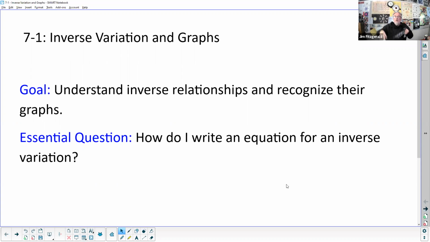All right, so the biggest thing, and we kind of started this yesterday, is what are these things? What do they look like? What are some of their features, some of their behaviors? How can I tell if I just look at a graph? Can I tell that it's a rational function? Are there any kind of telltale signs of that? And then this idea of inverse variation. So we'll talk about those today, right?